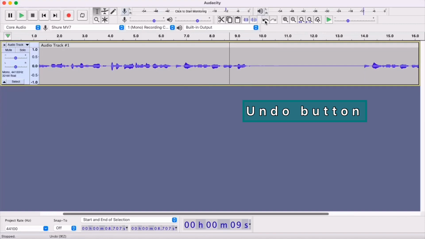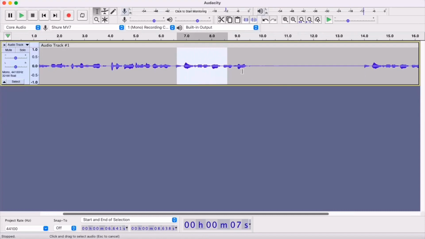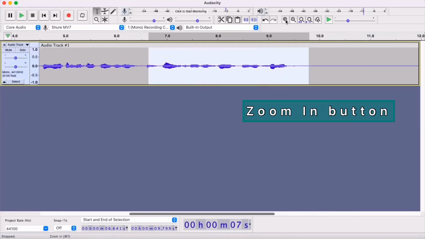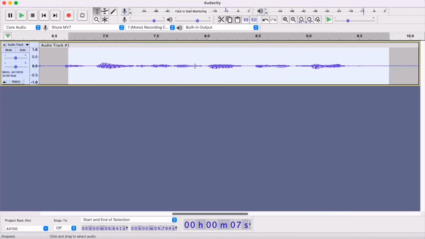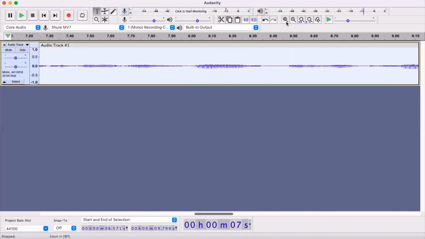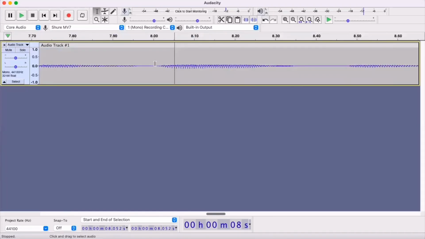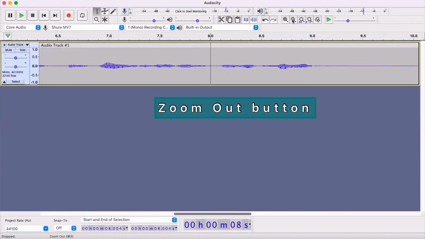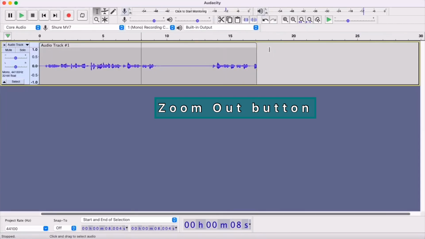And of course, this is the undo and the redo button. This is of course to zoom into a file. For example, you had a breath there and it was very tiny. So what you can do is just push on the zoom button a couple of times and it will give you a magnified version of the track so you can easily cut down on whatever you want to take out. So there you go, it's gone. And this will be to put it back in the normal size right there.